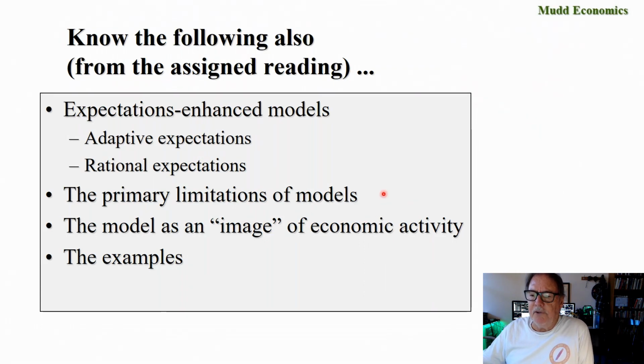In that chapter, I talk about the primary limitations of these models, and of course they're pretty easy to state. The functional form is very limiting sometimes, like if you're using a linear model, well, the world's not linear. You have a limited number of variables that you can use in a world where there's a very large number of variables that actually affect the value of things, and we know that. There's even the issue of whether the model's solvable, and when you make it complex enough to represent the real world, they become difficult to solve. And things like that are discussed in the text, and so I'll ask you some light-weighted questions about the limitations of models.